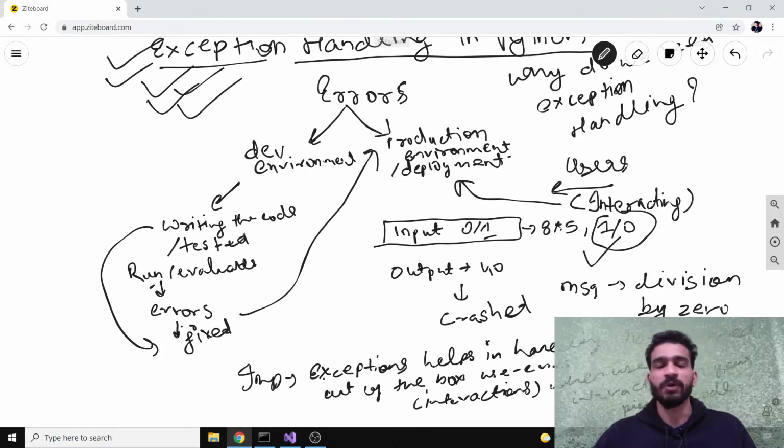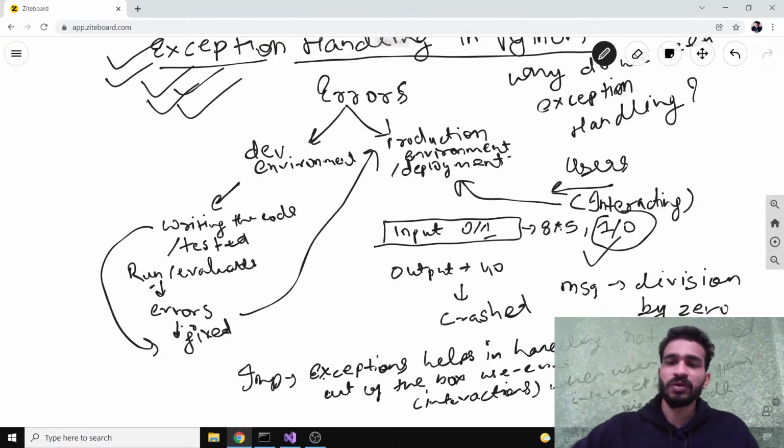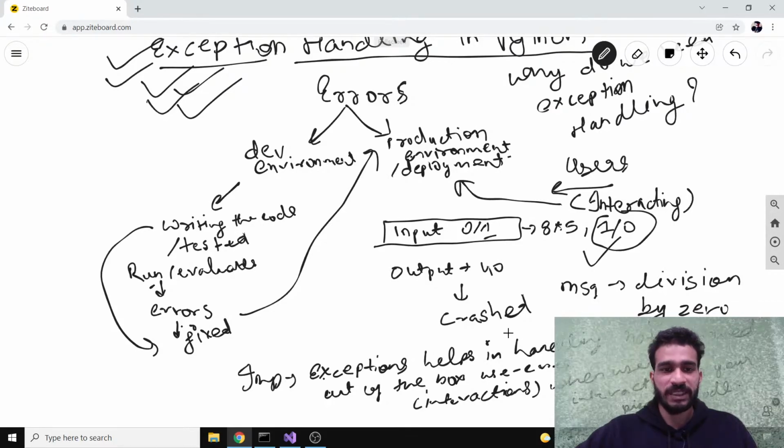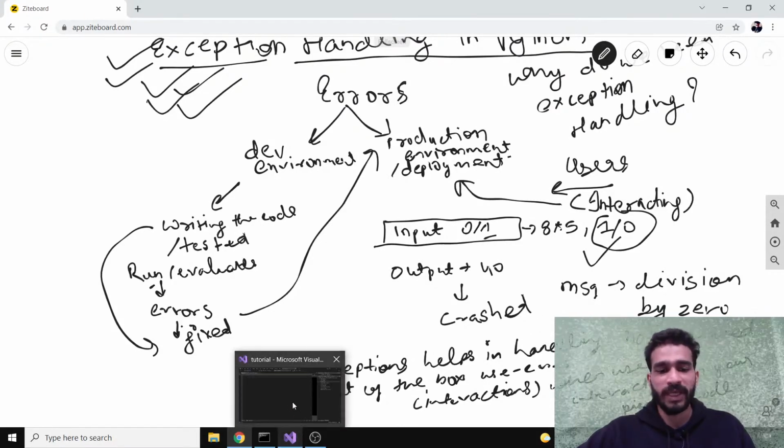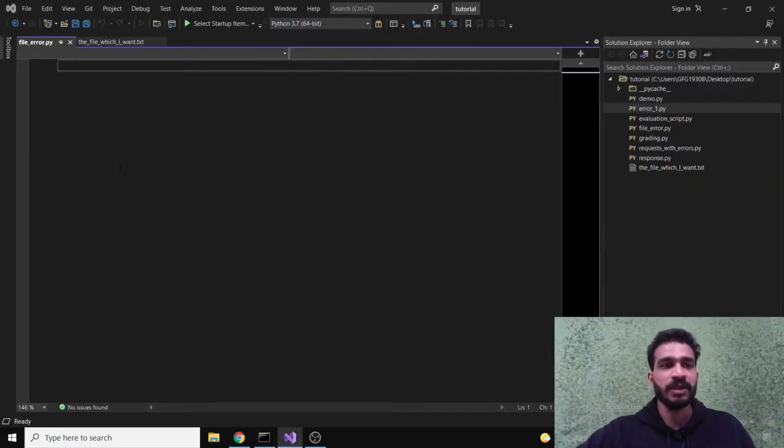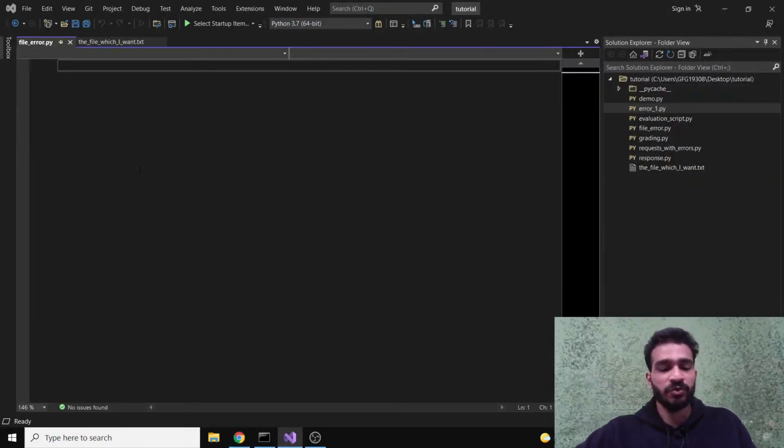So the flow is basically, we have discussed how exceptions can occur when you write some piece of code, and how you can handle them, and why we need to handle them. The most important thing to understand is in which situations we need exception handling. Now we have seen the explanation part, so we will jump to some code examples and try to implement some cases where you might see exceptions.